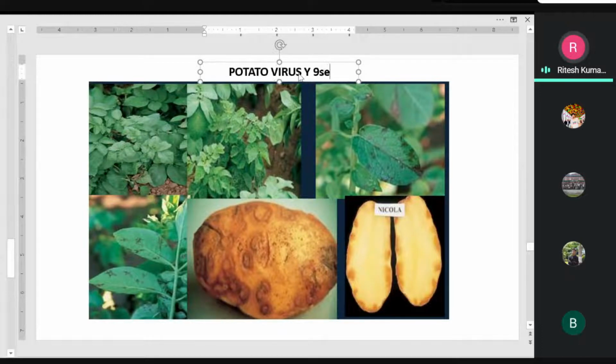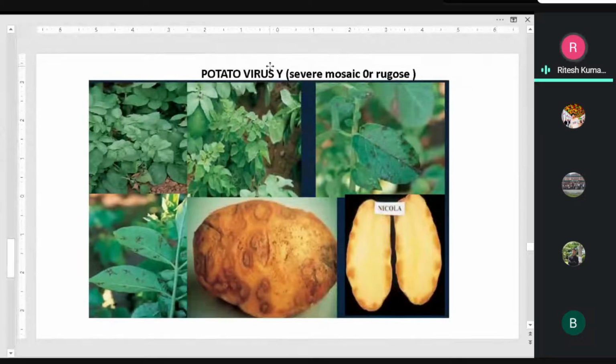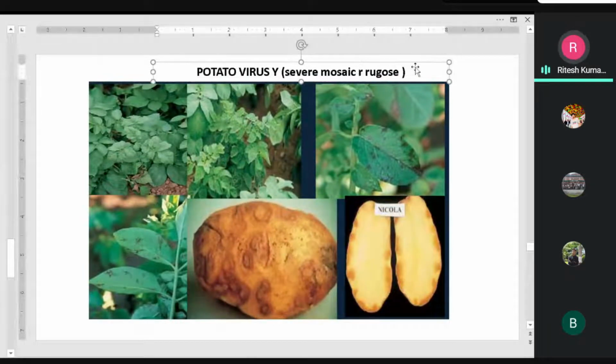It produces generally two kinds of symptoms: severe mosaic, or rugose. मलाई rugosity भनेर थाहा छ हैन. So rugosity भनेको यो the intervenal areas are highly raised. त्यसपछि चाहिँ they become leathery, they become brittle भन्ने कुराहरु हैन. So there are again a variety of symptoms. It depends upon the stage, or upon the strain of the virus. So generally it induces severe mosaic or rugose kind of symptoms.